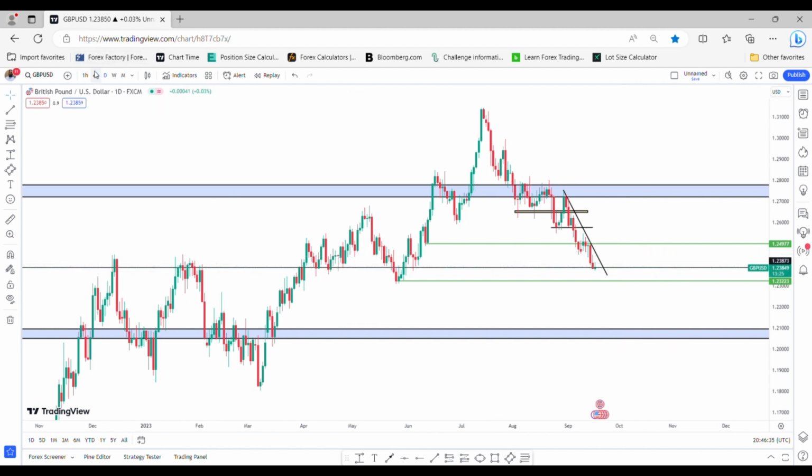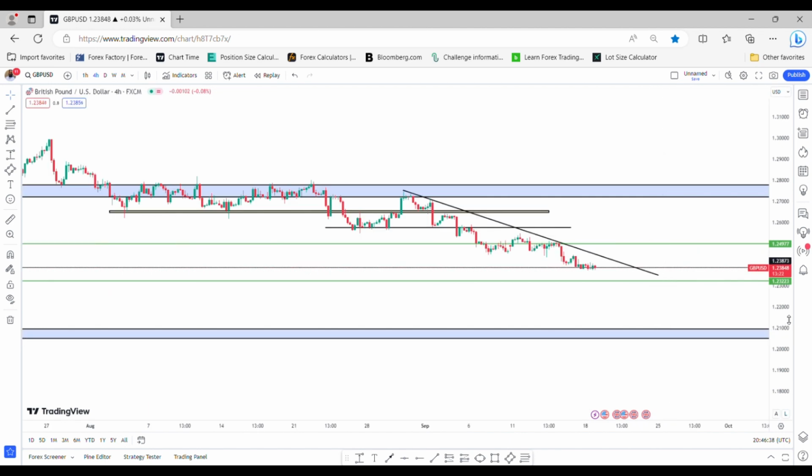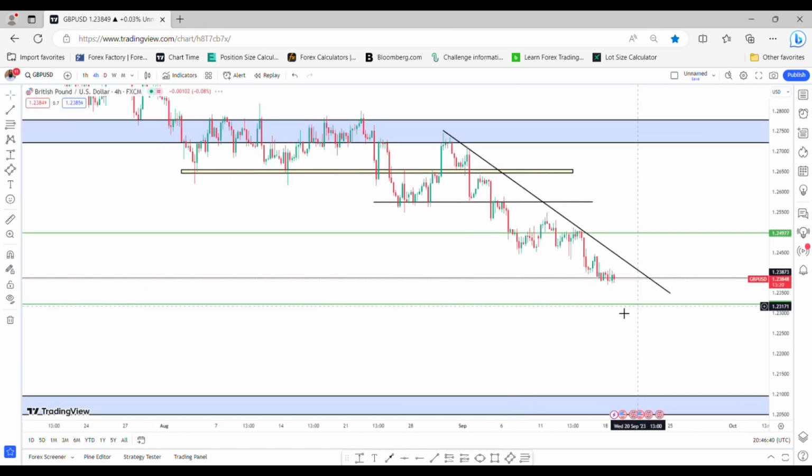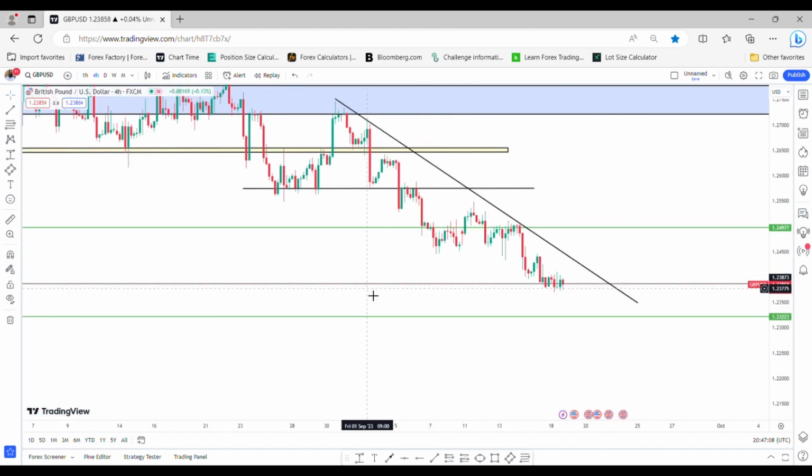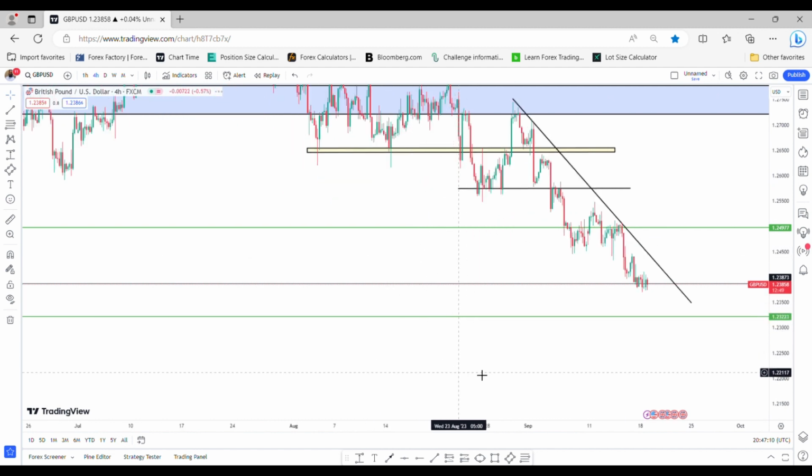So what kind of setup am I looking at to jump into this market? Like I said, on the 4 hour time frame, as long as we trade below this trend line and we break this black bar, the next target level is this area, the blue bar, about 1.2095. That is going to be the next target level. However, if that doesn't happen, my bias changes. So that is my overall bias for the pound USD.